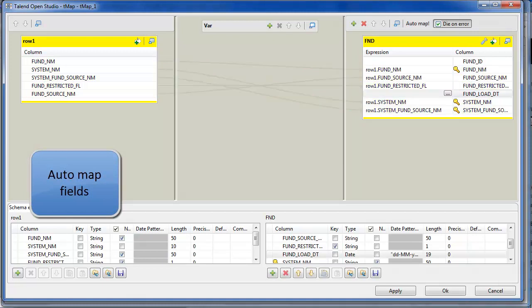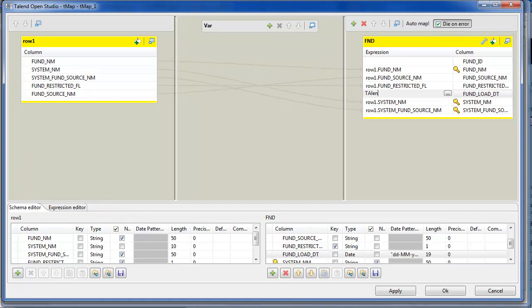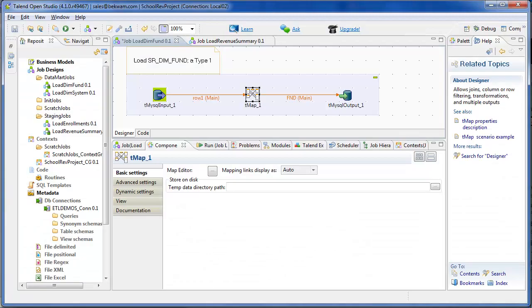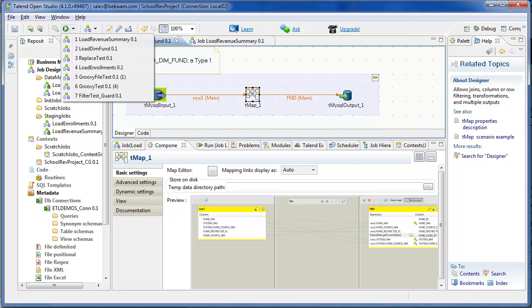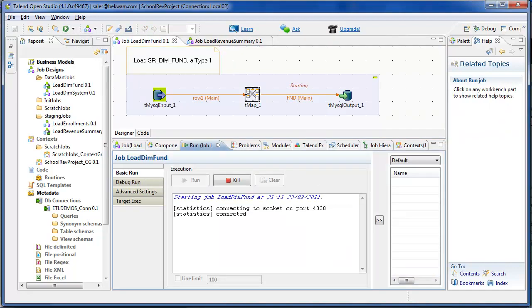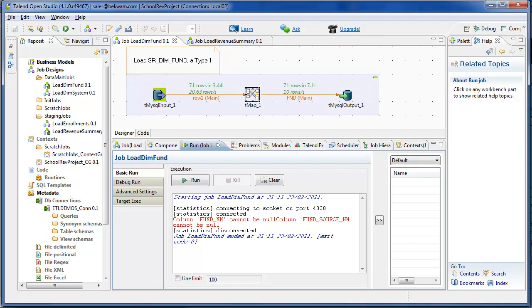I'll also specify a Talend function here. And run the map. Okay, and it gets the records.